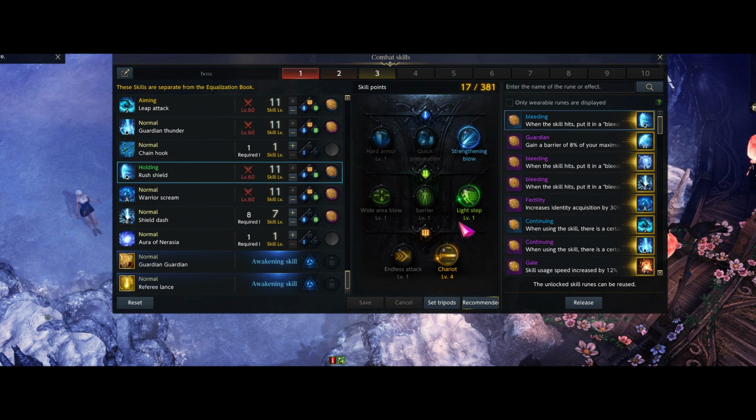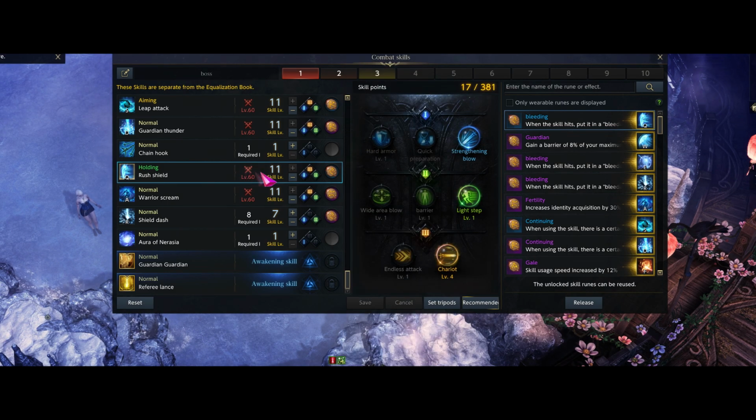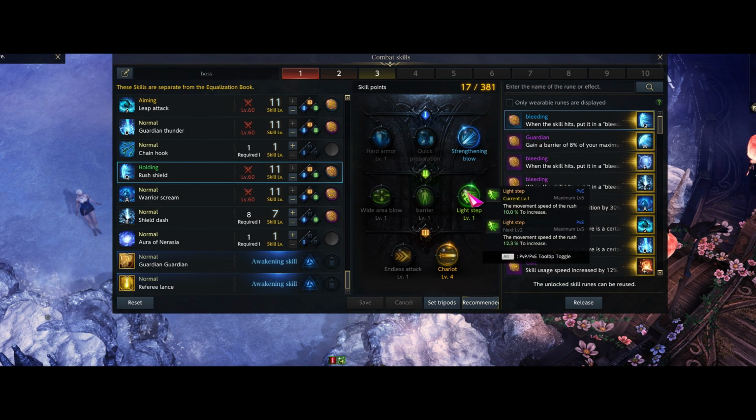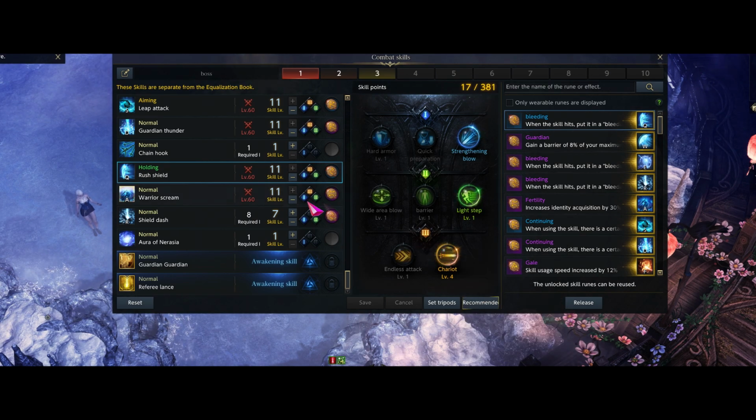Every time you hit the enemy with the Rust Shield, the damage increases by 20% for a total of 140% maximum. You want to try to get all your hits in with this skill to maximize damage aside from using it as a movement skill. You won't get all the hits in every time, but it's good to know and aim for regardless.